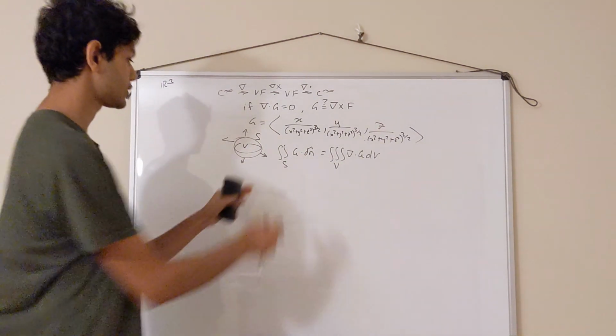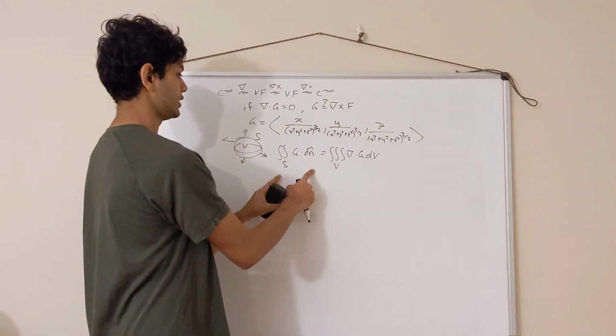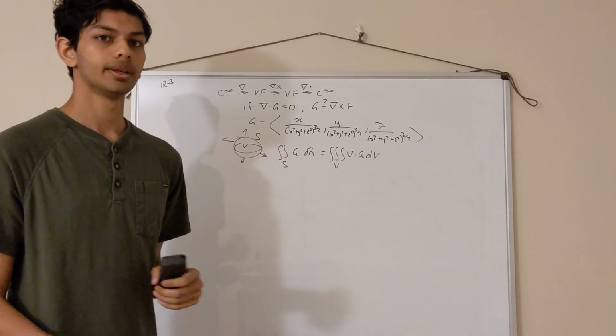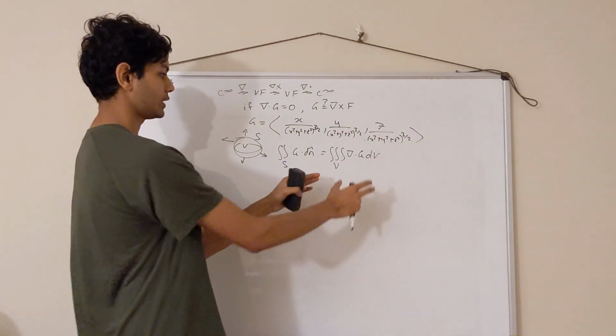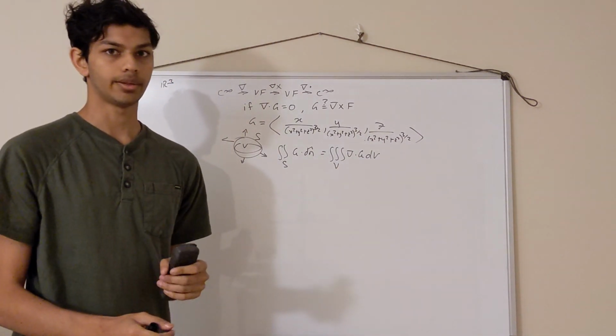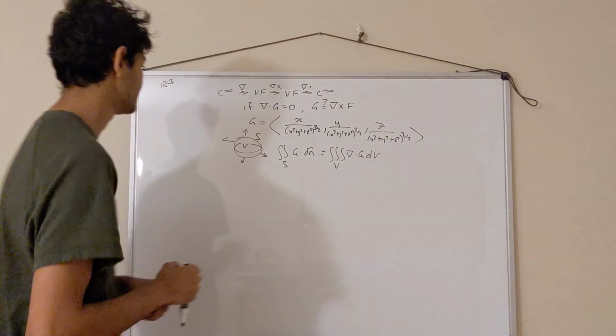So maybe we should take some surface which surrounds the origin, and show that this integral is non-zero, and use that somehow to arrive at a contradiction. Because remember earlier we used Stokes' theorem to show that something analogous to this side was non-zero, and we used that to show that we have some well-definedness issues for our potential function.